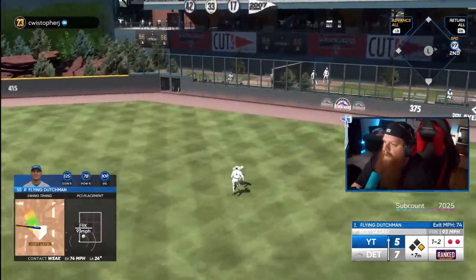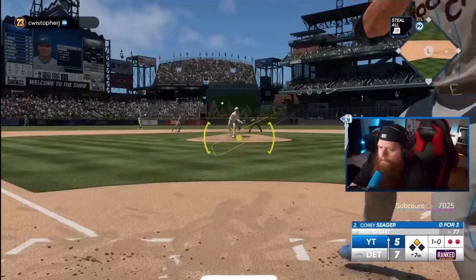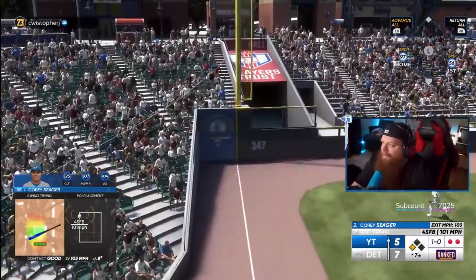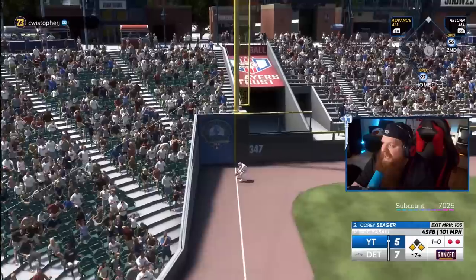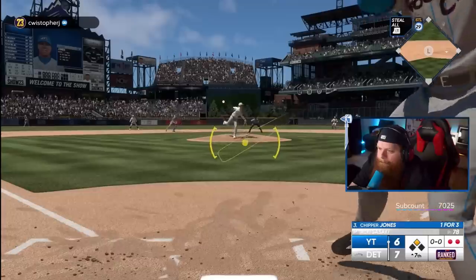97 speed. I'm going to second. Honus is going to get there. He's going to get there. That's a double, baby, down the line. That should be an RBI double for Seager. Bounces off the wall. Seager heading to second. It's a one-run game. 7-6.